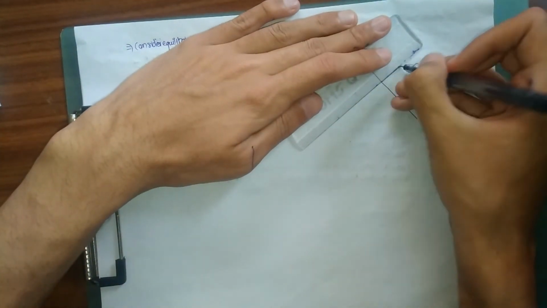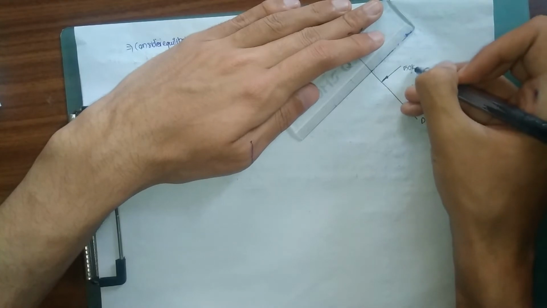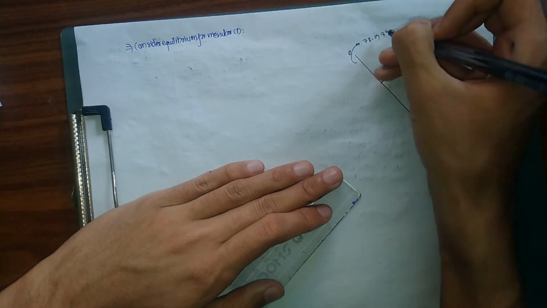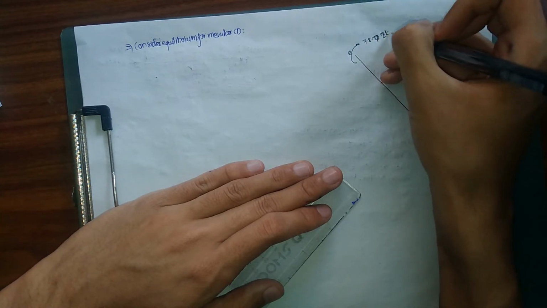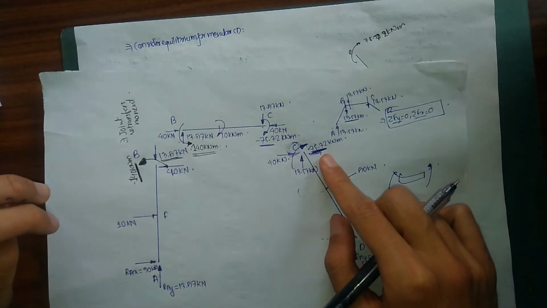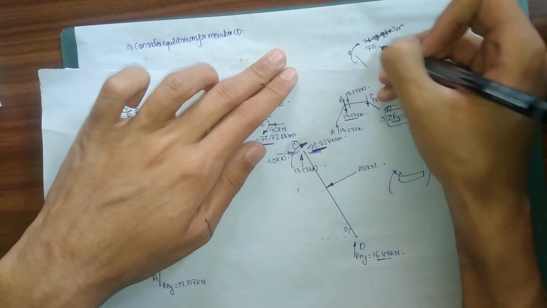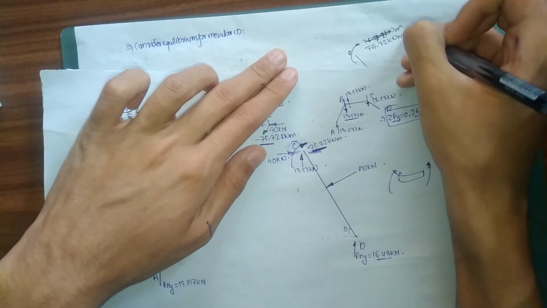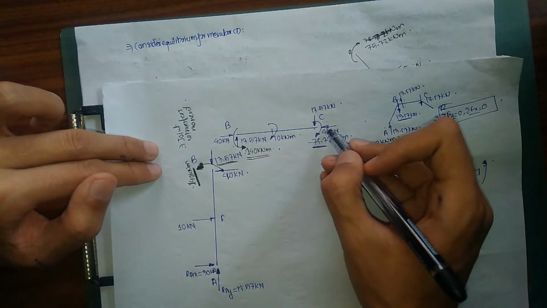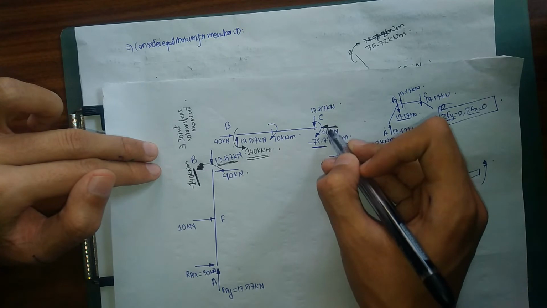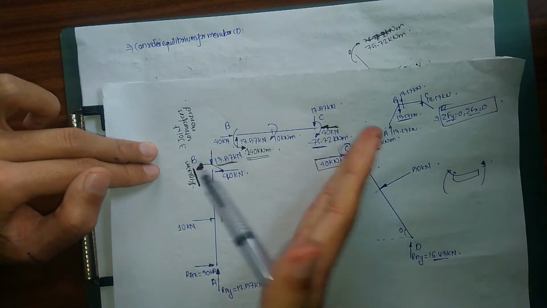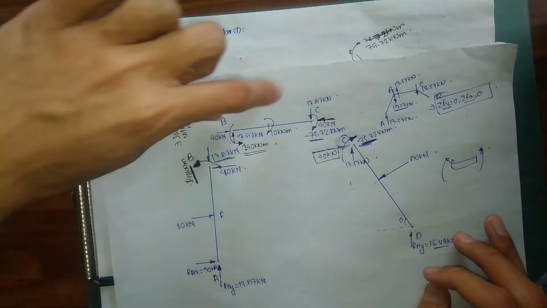I have a force of 50 kilonewton acting over here, and I have my moment of 75.72 kilonewton per meter. So this is my figure. And what I did not include previously is, since I have a force of 40 kilonewton acting at left of C for member BC, for my member CD a force of 40 kilonewton must act at the right in order to maintain equilibrium, as for our AB and BC case.